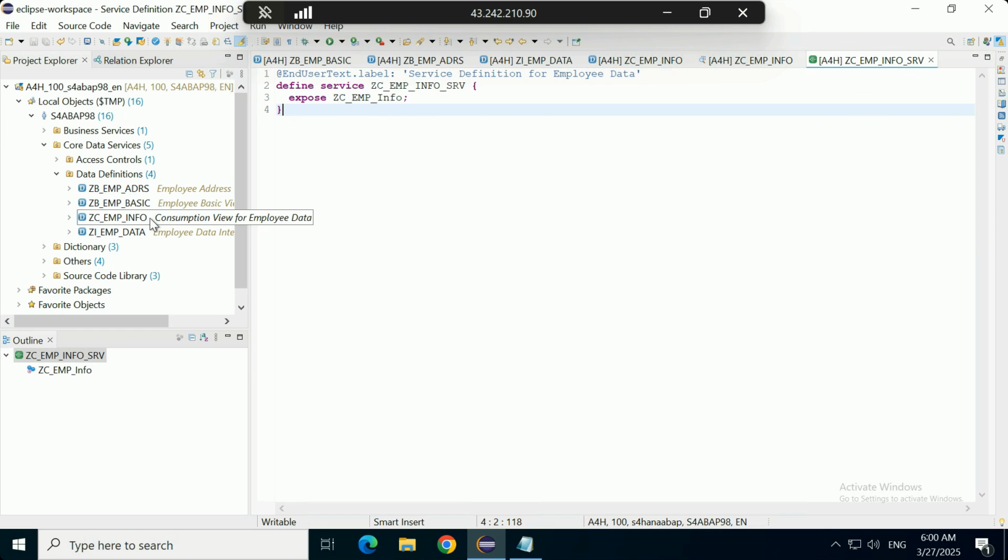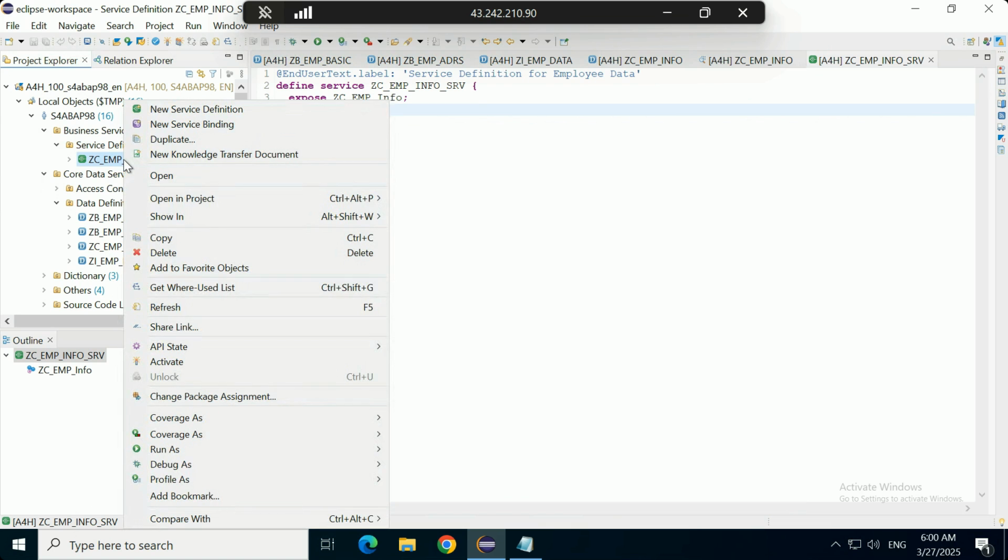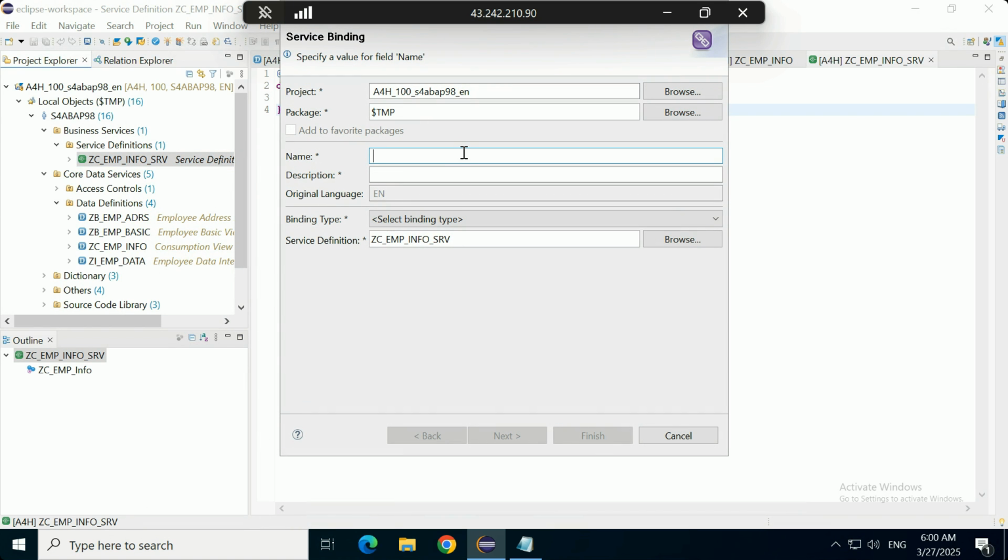For that, we'll go to our local, where all the important things are available. If I click on business services, we can see our service definition. If I right click on that, I can see something called service binding, and I will use the same.